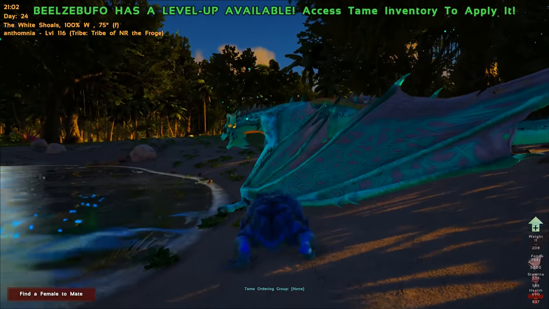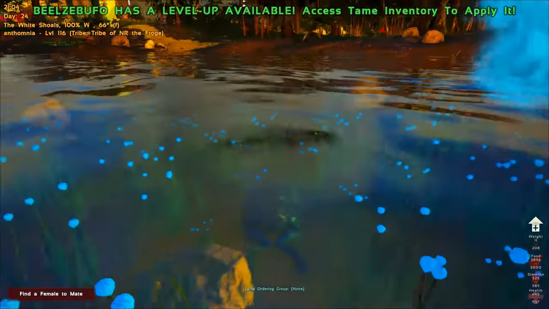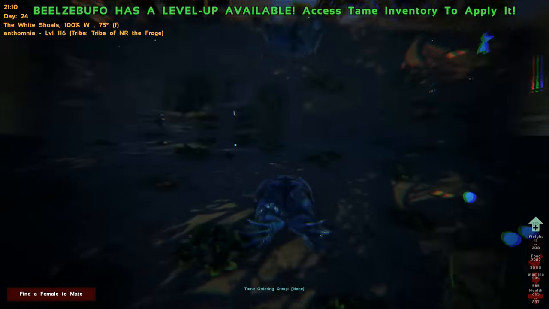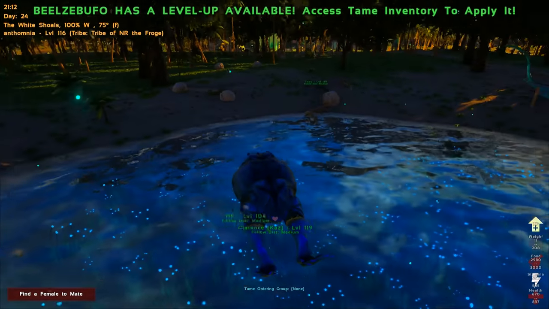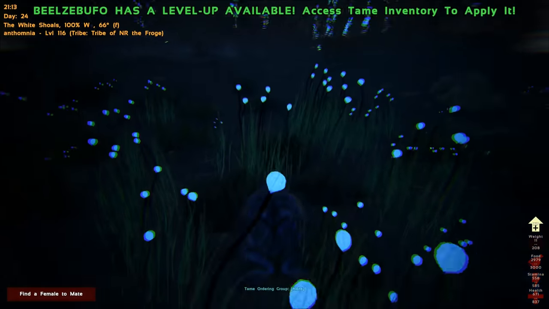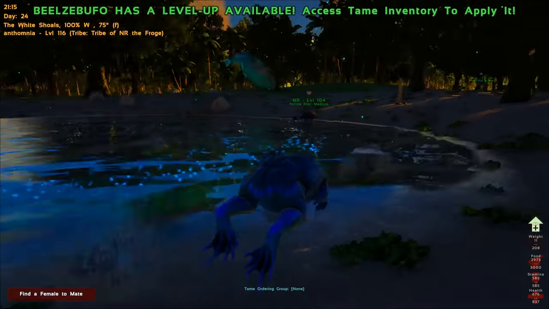Oh, it's gonna get it. These things have like 3,000 health. Like, I'm inside the pond. It can't hurt me. Yeah, this would be a good pond to do it. It's got wyverns. It's got glowy things. Splash. Yeah, we could just do it all. Let's just do this in this pond right here. I think this is perfect.